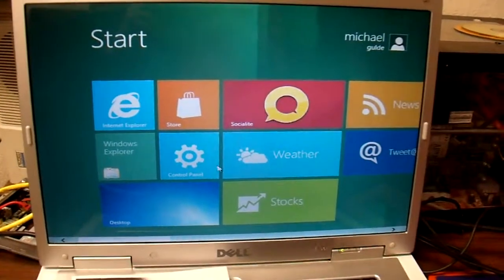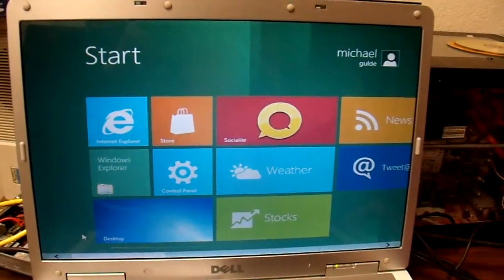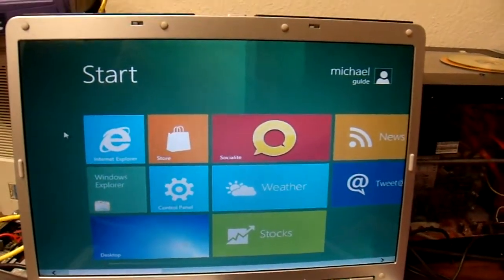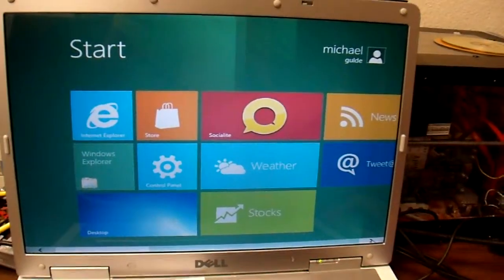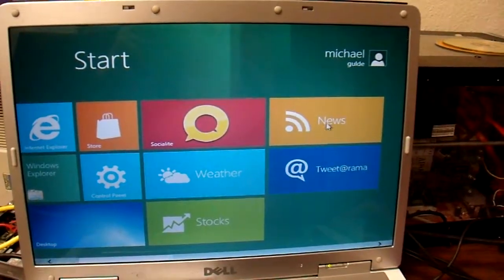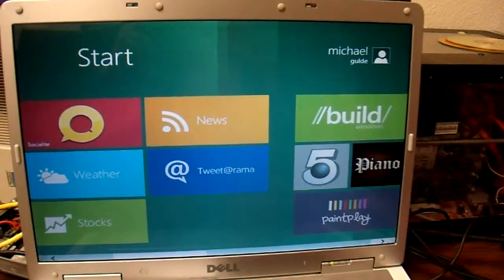You notice one thing's missing? Yeah, the programs. You used to click on it and see programs up and down. You don't see that anymore. Okay, so we went over all these. We click over here on the right corner, and it will bring over the next. It'll go to news and news feed. You click on it again.